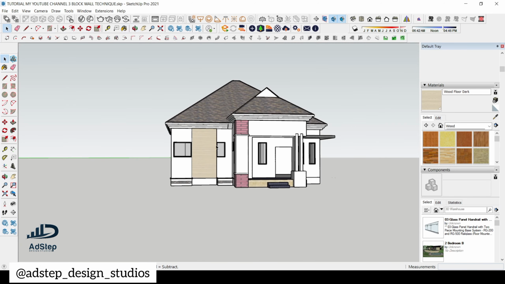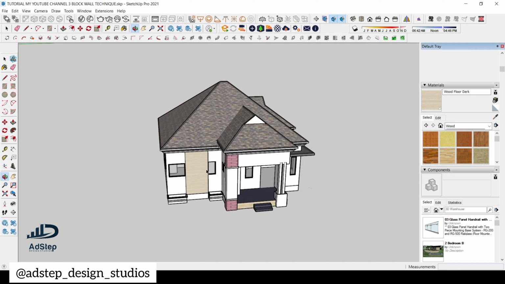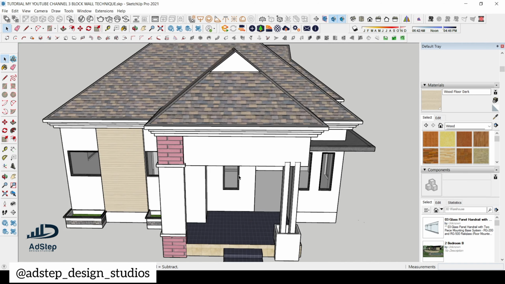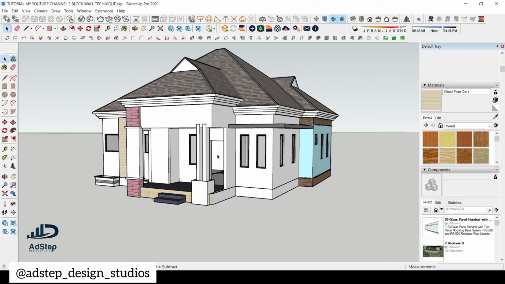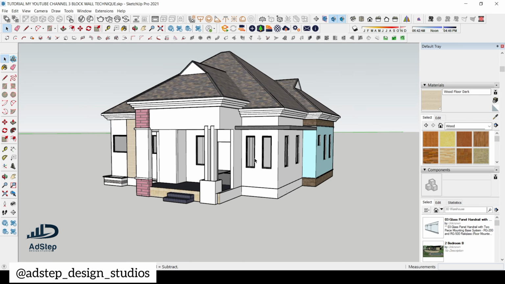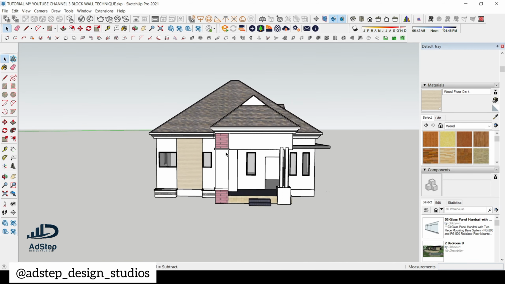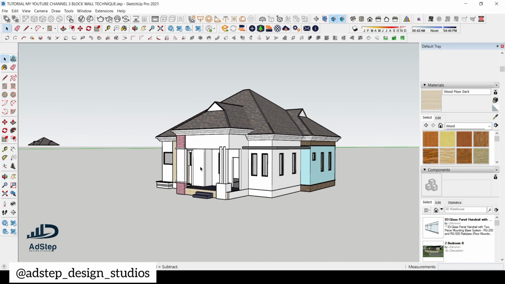So that is the second part of this YouTube. Don't forget, make sure you always save your project. So let me save it. If you preview it and you know it's done, make sure you always save your project. Let me save this. So that is the two sections we are covering in this YouTube channel of how to apply texture and decorative elements to our SketchUp block wall model.